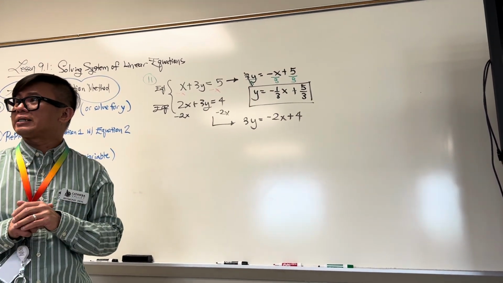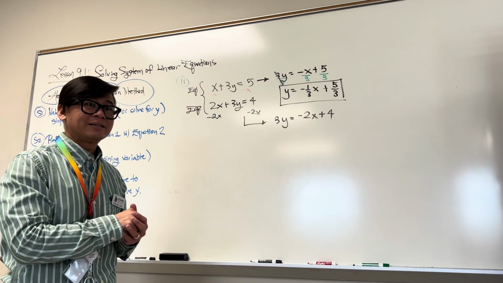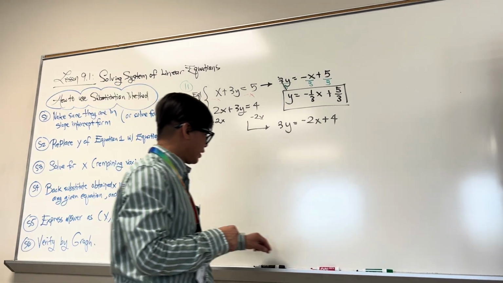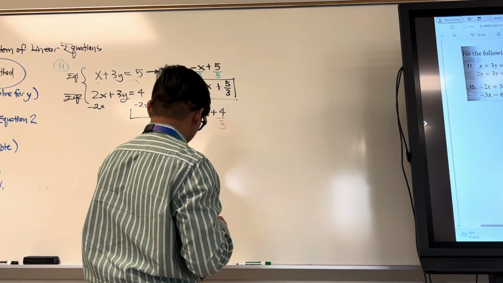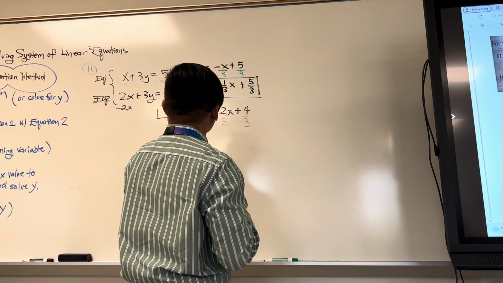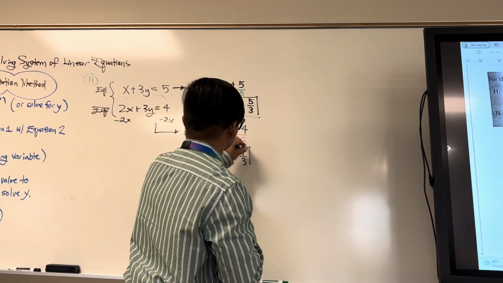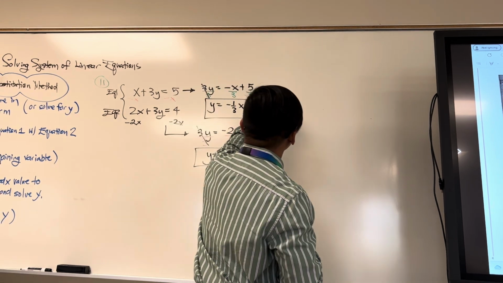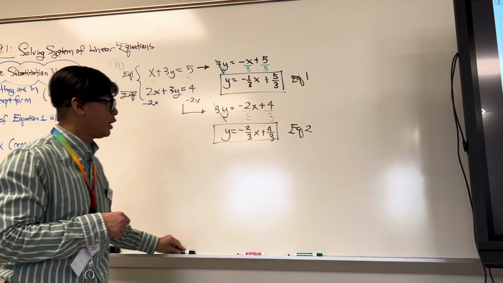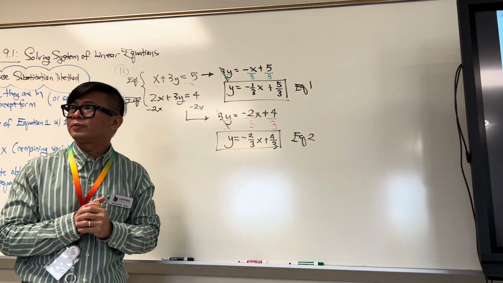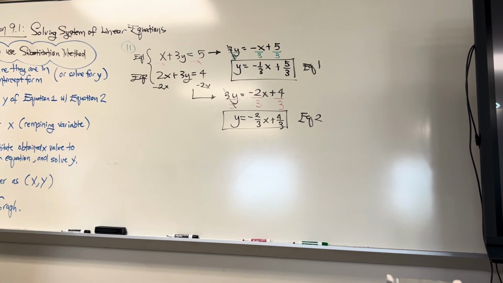And then what's next after that? You have to divide everything by 3. Thank you, Madeline. Divide everything by 3, over 3, over 3, over 3. So with that, we now got the following: y is equal to negative 2/3 x plus 4/3. As you may notice, this is your equation 1, and this is your equation 2, and both are already in the slope-intercept form. Now, what do we do next? Step number 2.